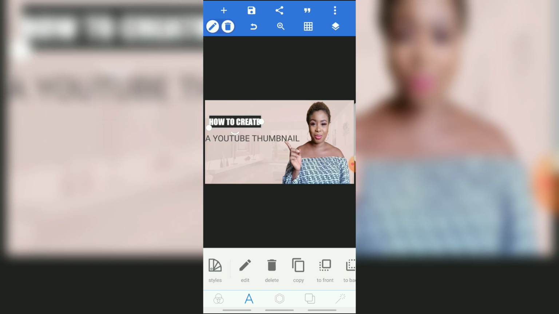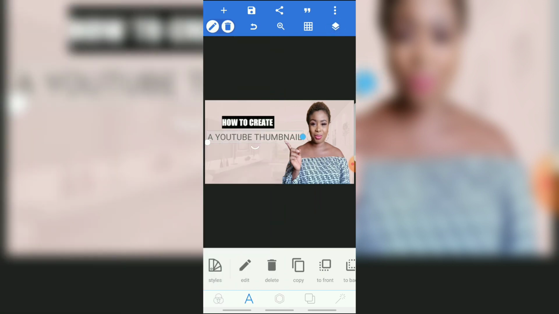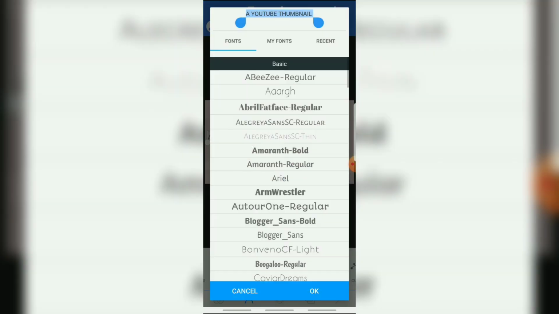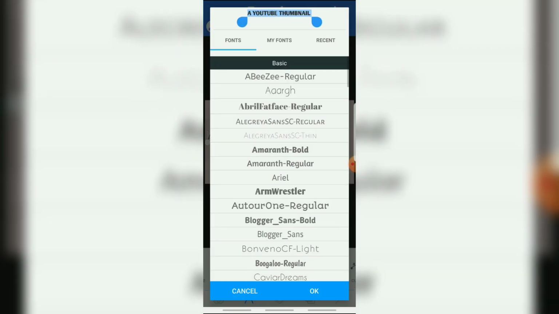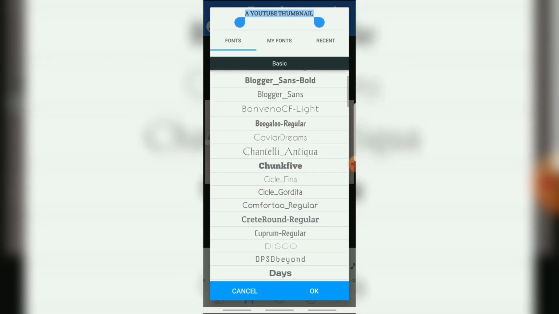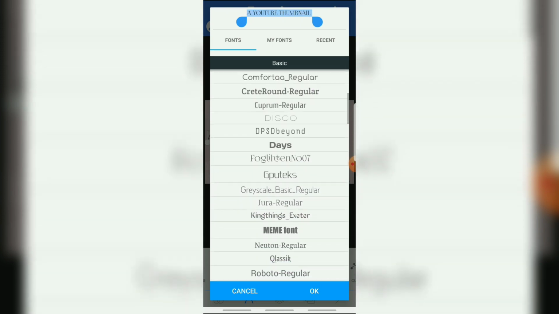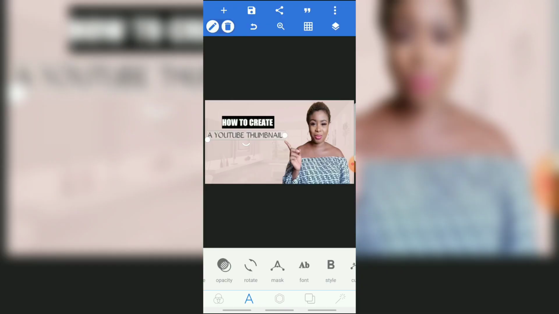You adjust it however you like. And also, based on the font you're choosing, it will require you to either reduce your text or increase the size of the text based on how big or small you want it to be. And here you choose font, you pick a font that you want, whichever font you want, because there are a whole lot of fonts here, like I said before. So play around with the fonts, look out for the one that best suits your brand or what you want to create. And after you might have chosen your font, you click on OK.